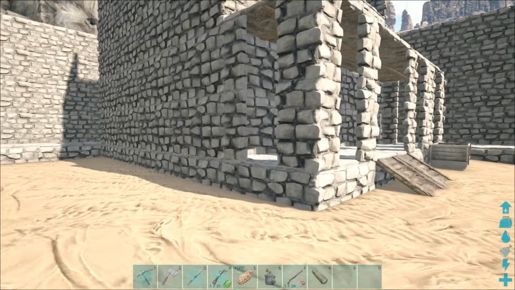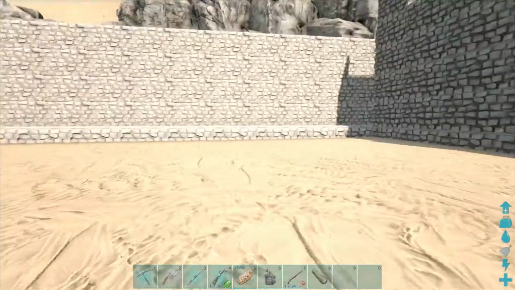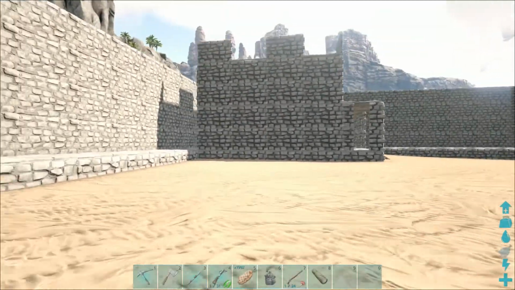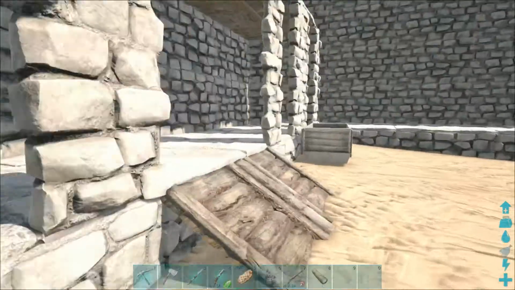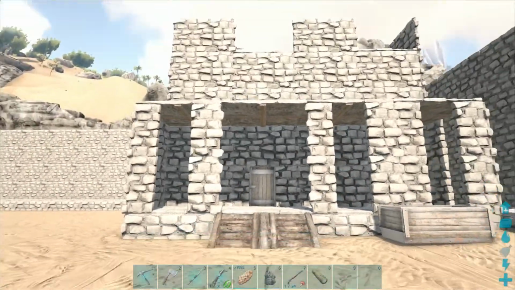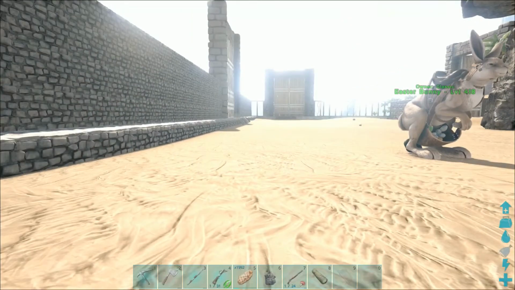So I think what we'll do in the next episode is expand out here some and just make a small dino pen. Nothing crazy, just a starter dino pen so you can store your raptors, store your pteranodons, because you don't want to lose them, that's part of your family.